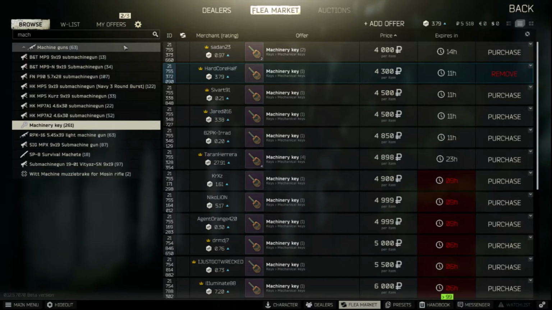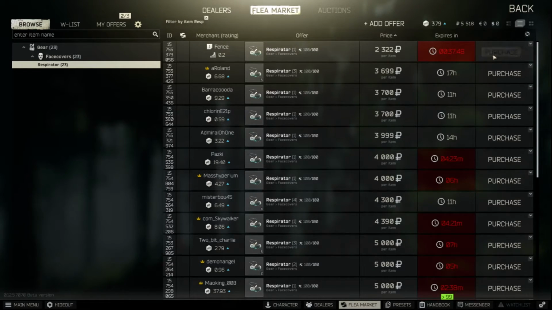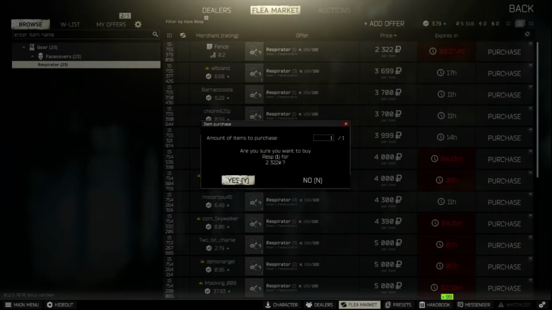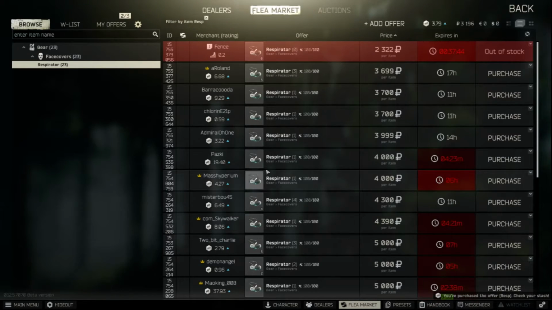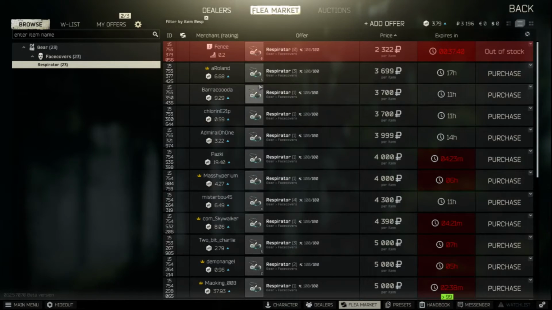If I don't find anything, I'll check out another item. This could be a very interesting one. Now, respirators, you need to find 5 of those for a certain quest, but you have to find all of those in raid. However, this one, I'm going to buy, hope it works out. You have to use it for a quest for Therapist. I can't think of the quest right now. I think it's something to do with Therapist, as much as I remember.